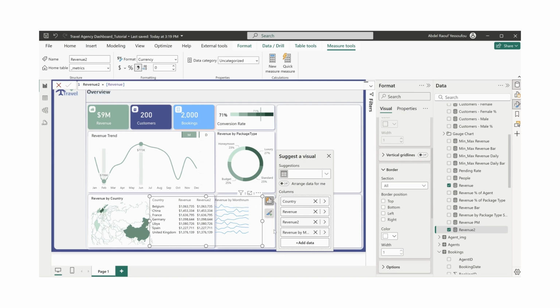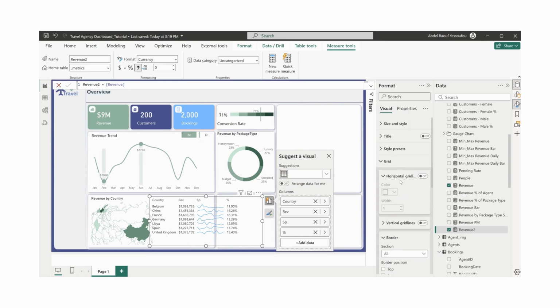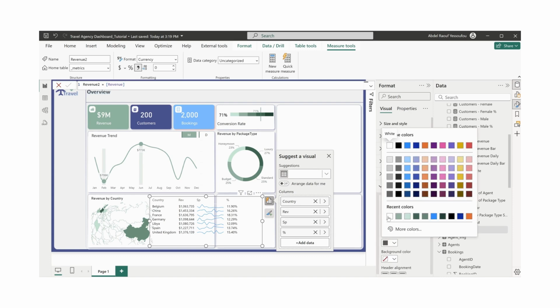Okay, so for revenue by month number, we can just select all. Maybe spark line SP. That's okay. I'll resize it to be something like this. Let me put the first one here, and then the second one, which is revenue 2, will show the value as percentage of total. So this is just going to be percentage. For revenue also, let me change it to rev. We are not showing the column, that is why I'm comfortable changing the names. So what we want to do is to change the header to white. Column headers, the text color should be white.